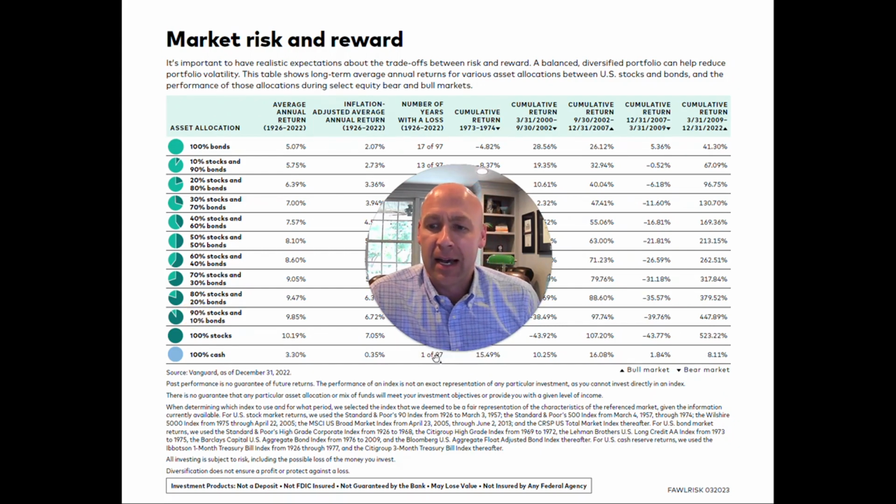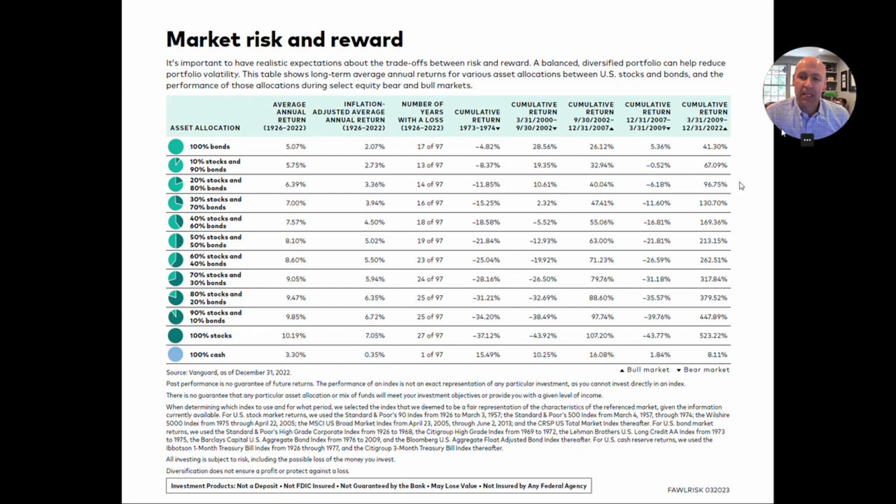in between. I'm going to minimize myself and put me up here. What you'll see here are the average annual returns between 1926 and 2022. If you just left your money on the sidelines in cash in a money market, or realistically down here, you can see the benchmark for cash or 3-month treasury bills, you'd have earned a 3.3% average annual return between 1926 and 2022. If you stepped off the sidelines and became a lender in the bond market, you'd have gotten a 5.07% average annual return.